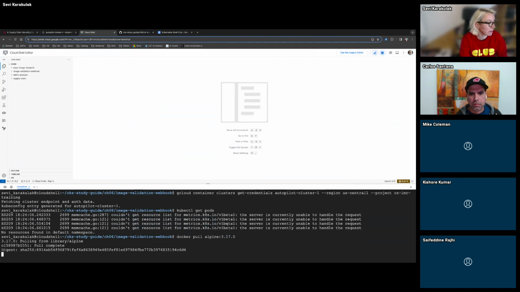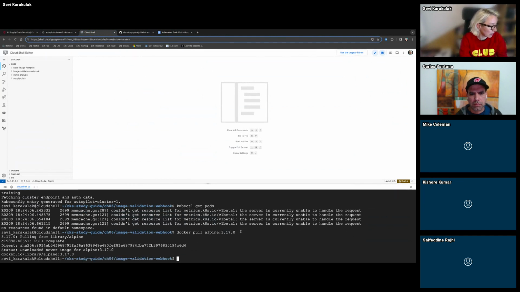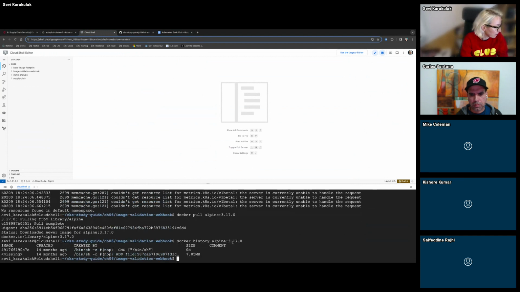So now I'm pulling the Docker Alpine image from the Docker registry, from the public registry. And I usually use this command to figure out what has happened in this image.